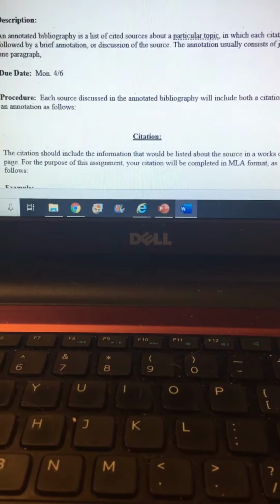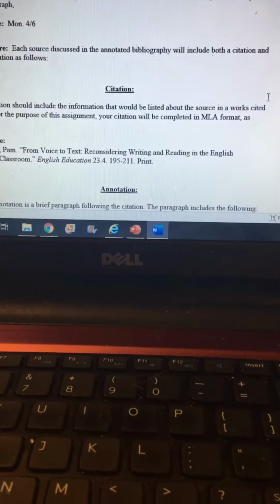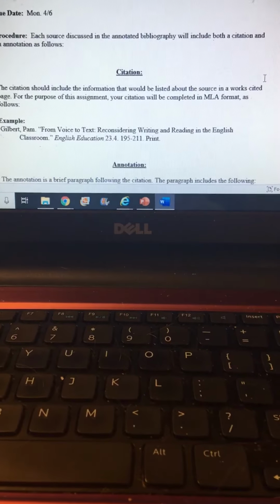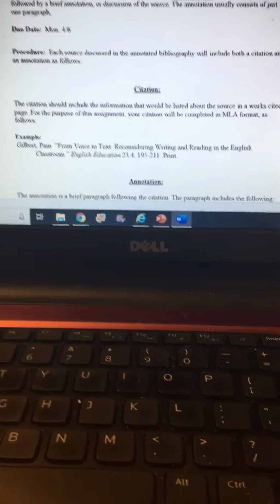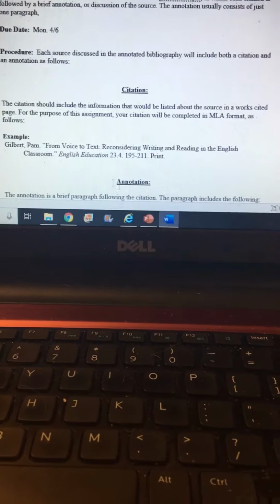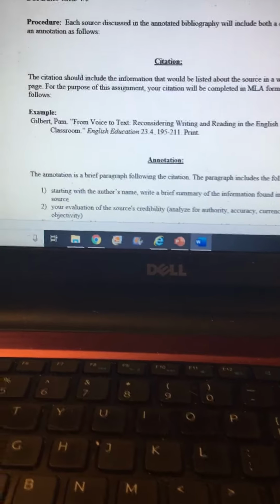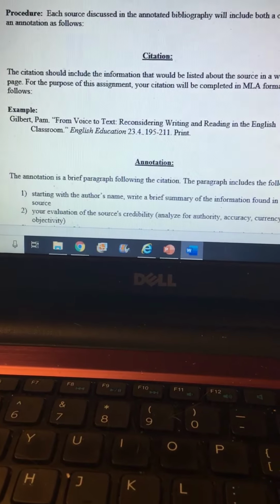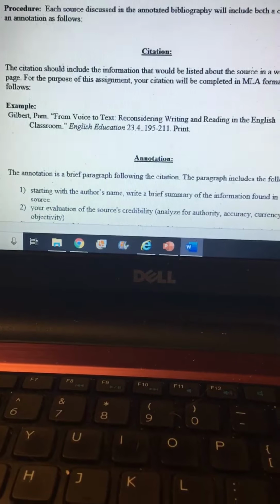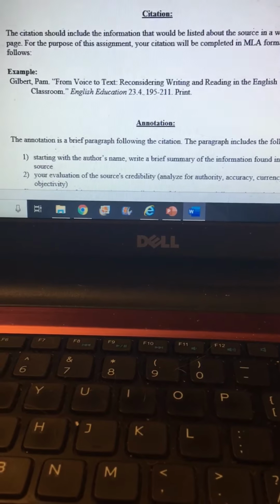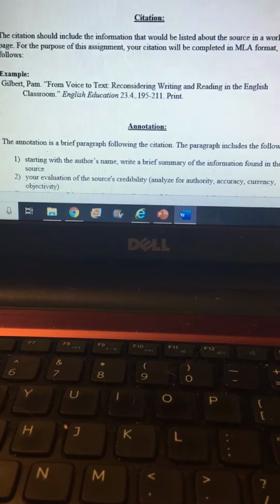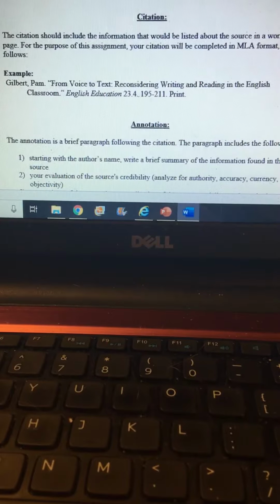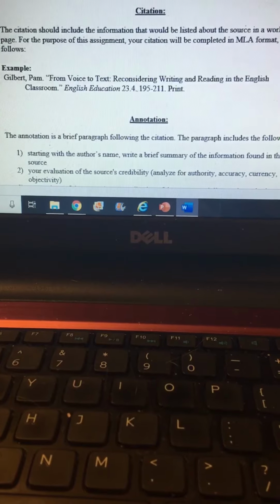So the citation, as you know, should include the proper information in MLA format. This direction sheet will be available on Blackboard after I'm done lecturing and putting this up on YouTube and posting the link for you. So notice how this is the citation. See, it's last name, comma, first name, Gilbert, comma, Pam, and Easy Bib, or if you have your information from the library website. So again, if you plug it in to MLA format under the scroll guide, you'll be able to find it.